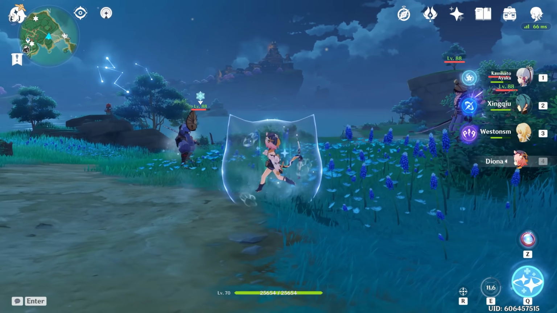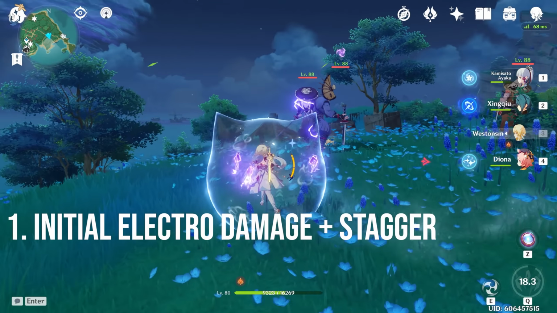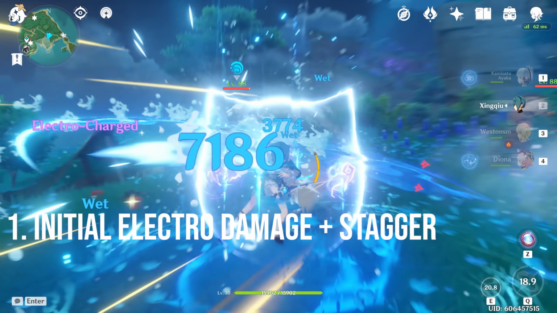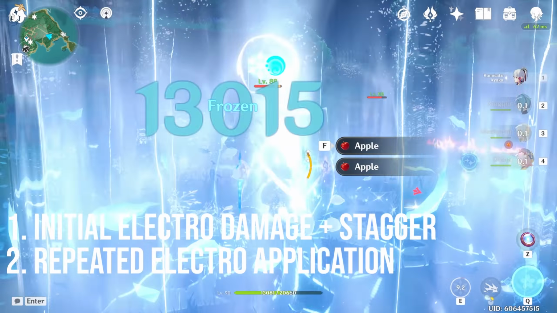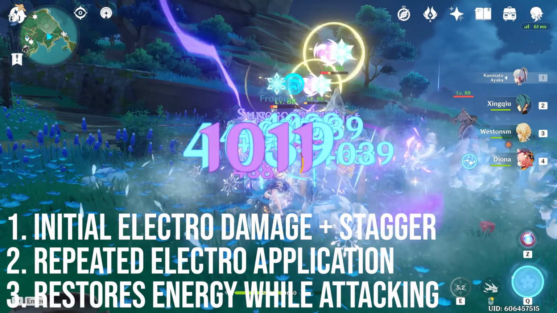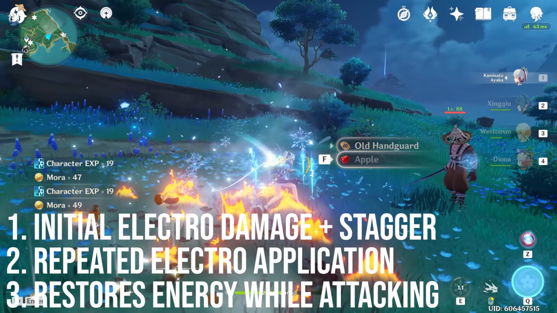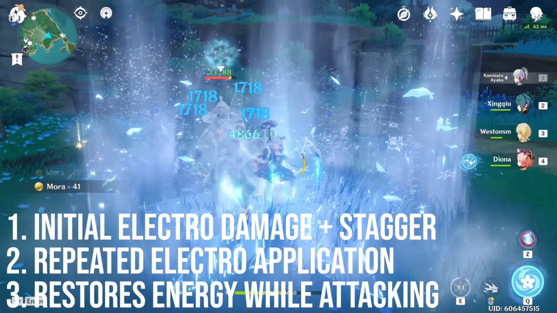Traveler's Elemental Burst has 3 aspects to it. First, it will deal Electro damage and stagger smaller enemies like Hilichurls. Second, it will apply Electro damage to enemies every time you normal or charge attack during its duration. And third, it will provide the active character a flat amount of energy every time they attack, which maxes out at 1 energy at talent level 7.